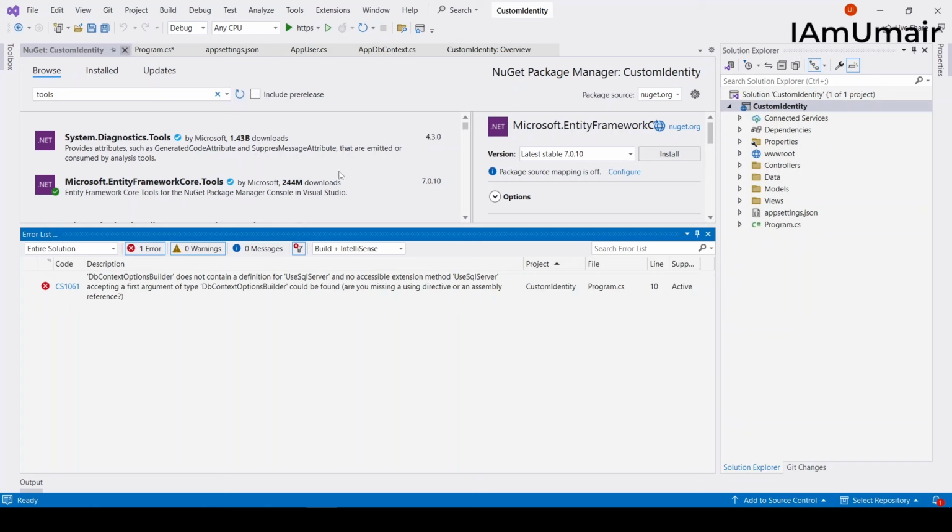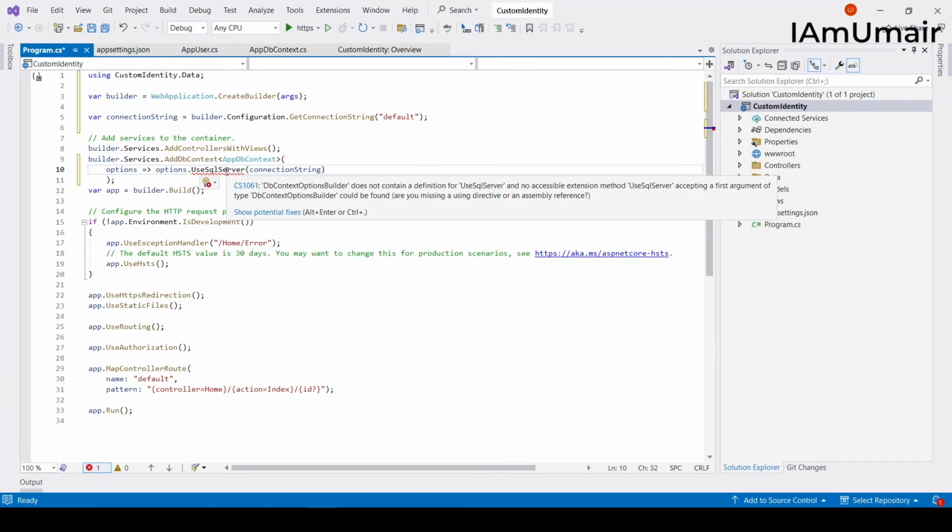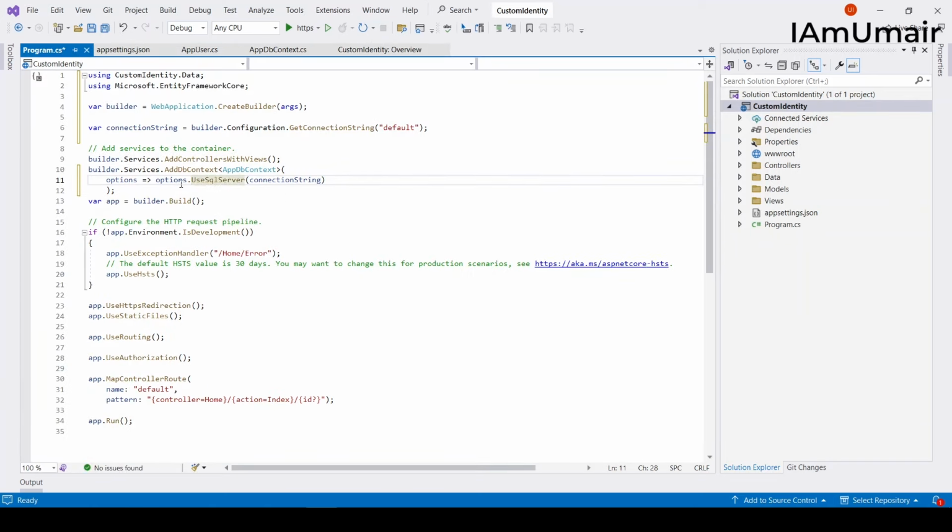Now I will go back, Control dot. So this is how we register AppDbContext.